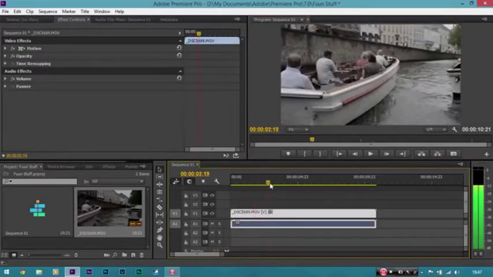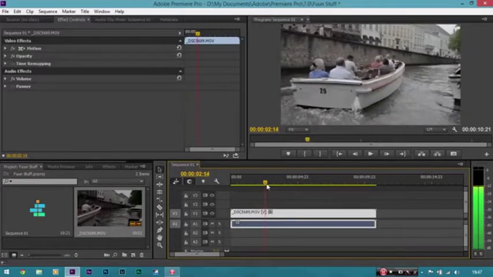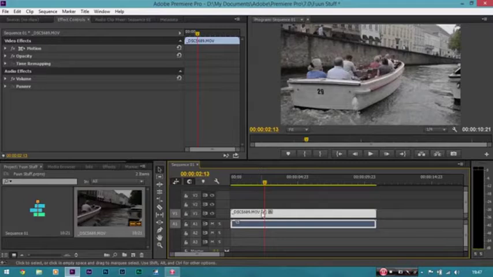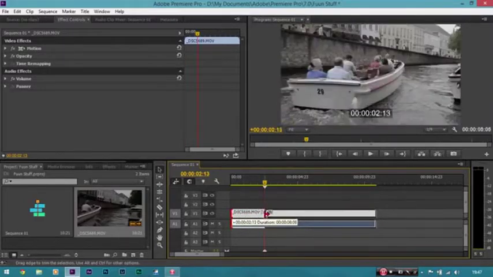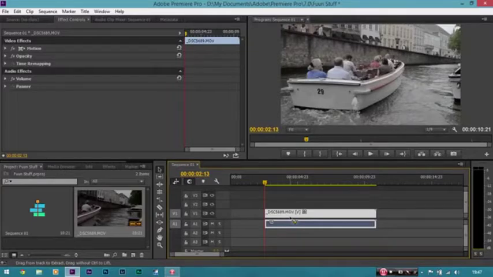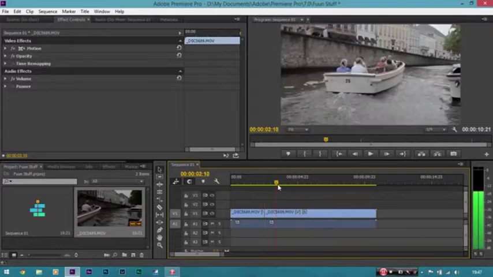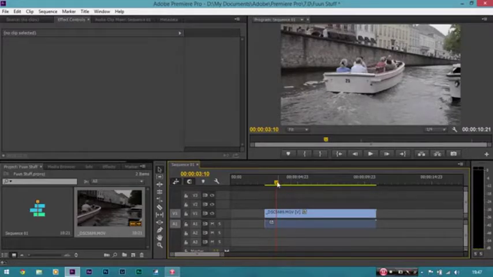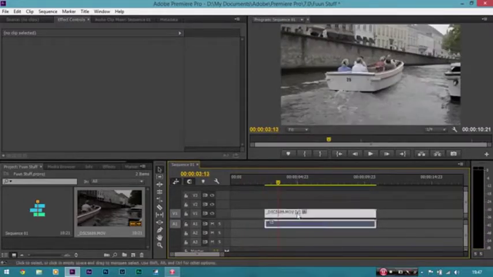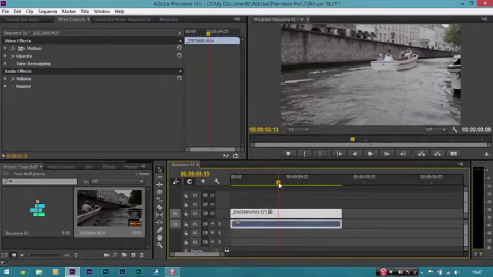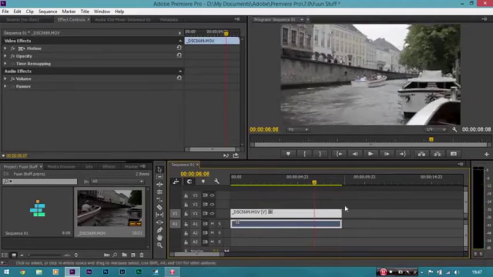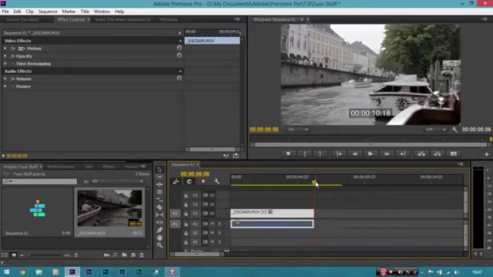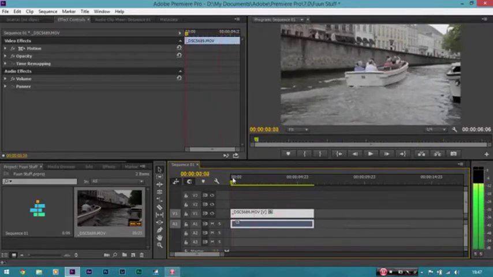Now then, I want to find the start and end point of my clip. So say if I want to start it here, just when the boat comes in, I'm going to either click from the start and drag that in, and that's cut it, or Control Z will go backwards, by the way, or I can hit C to get the eraser tool up and click where I want it to cut. It split it in half, you see, and we're just going to highlight the section we don't want and click delete on our keyboards. Now it's very important that you see there's a blank space here. You don't want that. You want to drag the clip back to the start again, and same if you want to edit the end of it. So I want it to stop there, just drag it back again, and that will cut it. So you can see what you've done there. That's lovely.